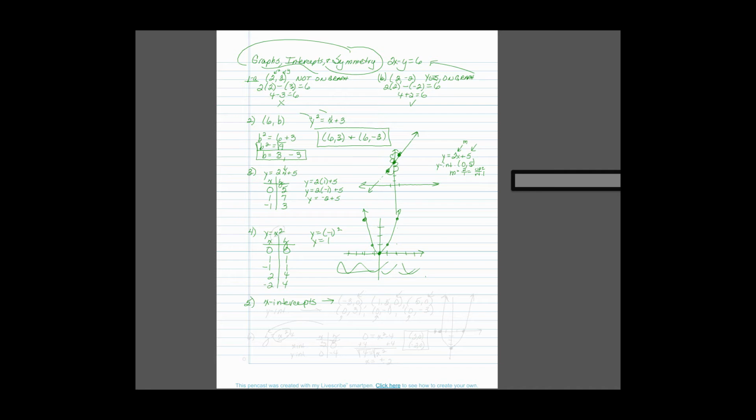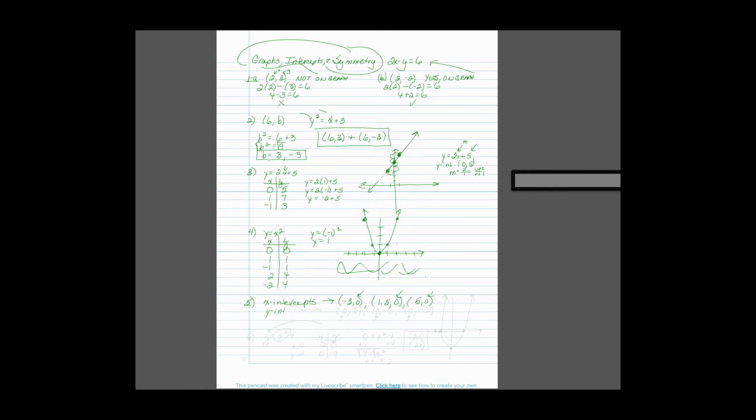So the x-intercepts are where the graph crosses the x-axis. The first one, starting on the left, is the point negative 3, 0. Then we have the point, it's about 1.5, 0, between the 1 and the 2 on the positive x-axis. And then we also have the point 5, 0. So the graph comes back around and comes up through that point 5, 0. Notice, all of my x-intercepts have zeros in the y spot.